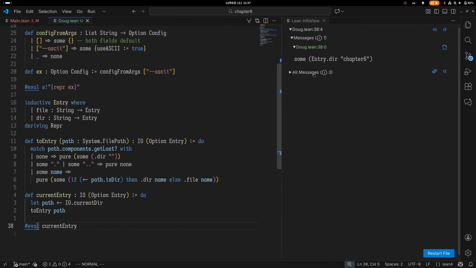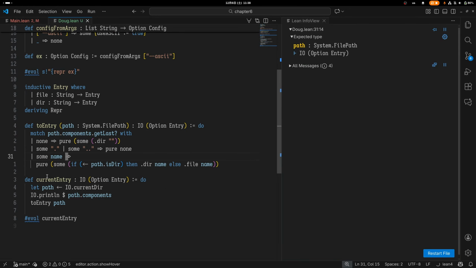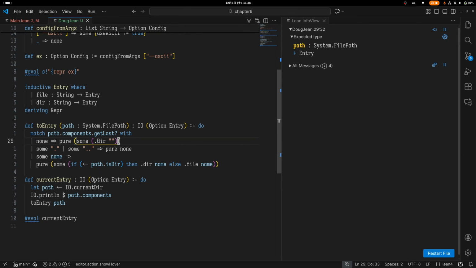Okay, first of all, it appears to work correctly. If we test it, let's see. And so this path.components function just seems to essentially split at the slashes, even with an empty string at the beginning. And if there's no last component, we're just going to return a directory with the empty string, and the syntax here infers the namespace, I guess, based on the type. So we could also spell this as entry.dir, obviously.